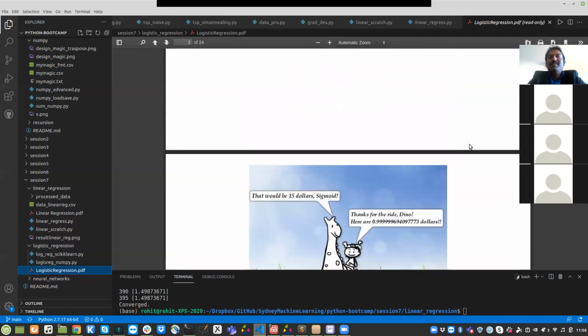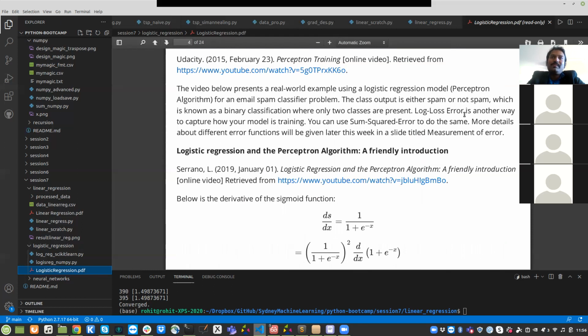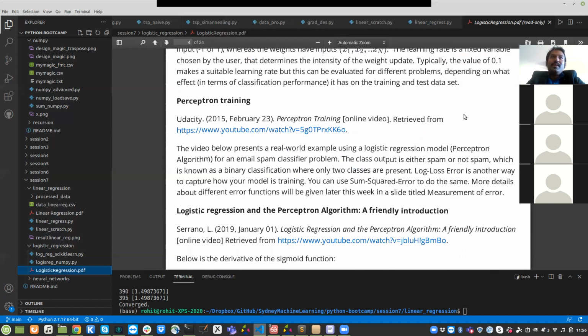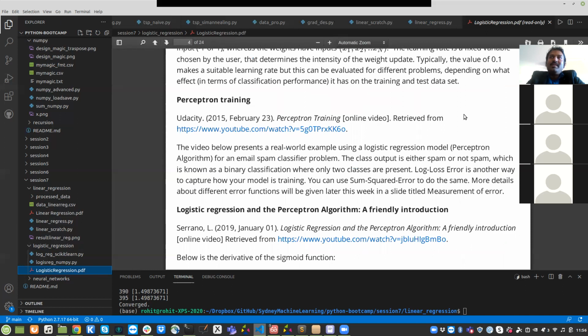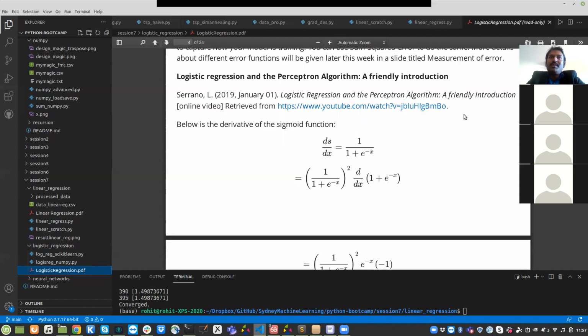So that's basically a linear regression, and you can use linear regression for the XOR gate problem. In the XOR gate problem, your feature 1 is A, feature 2 is B, and you just have 4 input combinations. If your input is 0, 0, then your output is 0. If your input is 1, 1, your output is 0. Typically this was used to train linear regression models and neural networks in the past. Linear regression is also called perceptron, and logistic regression is also called perceptron.